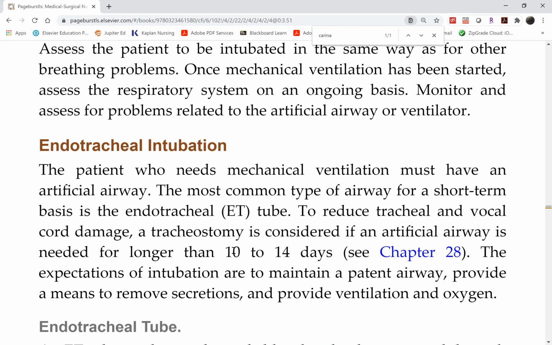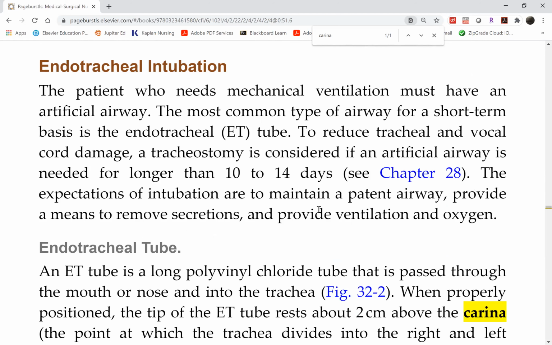Okay. The choice between endotracheal versus a tracheostomy depends on the length of time. If a patient only requires intubation and mechanical ventilation for about 10 to 14 days, we can stick with the endotracheal tube. Beyond this period, and this is a rule you can't violate, you have to switch to a tracheostomy because the tube will have more complications. Remember, if you have a tube in your mouth, you can't talk, you can't eat, and you have to be sedated most of the time.